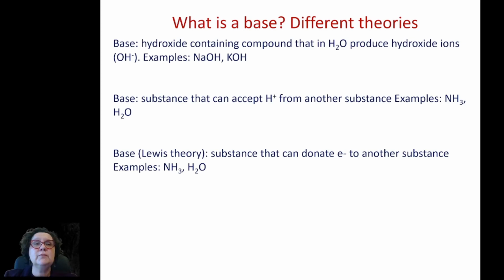So what's an example of an Arrhenius base? Potassium hydroxide, sodium hydroxide, calcium hydroxide, aluminium hydroxide. Anything that has the word hydroxide in the name will be a base, because it has that OH fragment that, when dissolved in water, the compound can generate as an anion, the hydroxide anion.